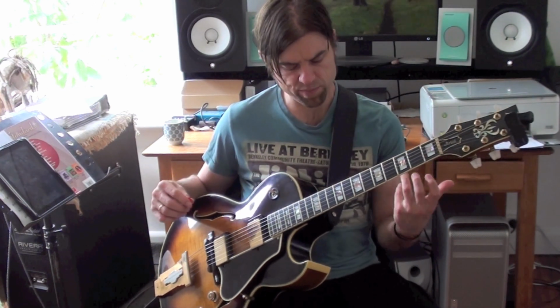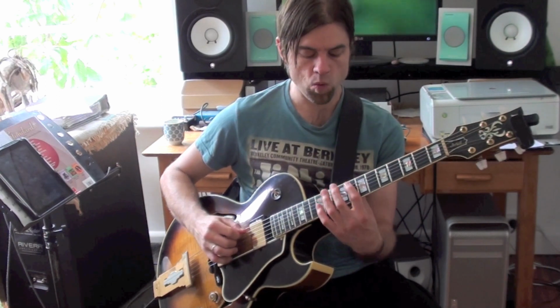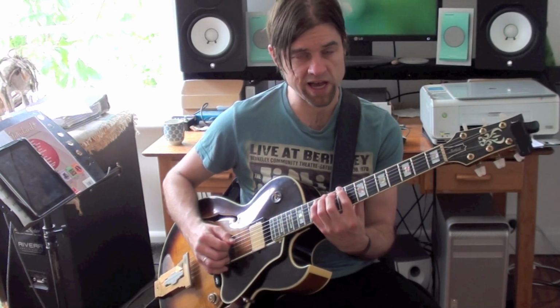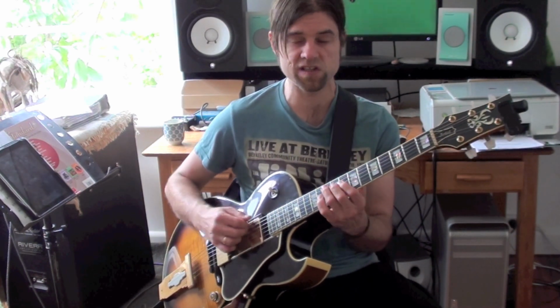So we're going to ascend up from the D minor 7 chord now, but from the flat 3rd. So we'll go 1 and 2 and 3 and 4 and... And what we're doing, we're going flat 3rd, 4, 5, 6, flat 7, natural 7, leading into the root, 2nd, and there's the flat 7 of G7.